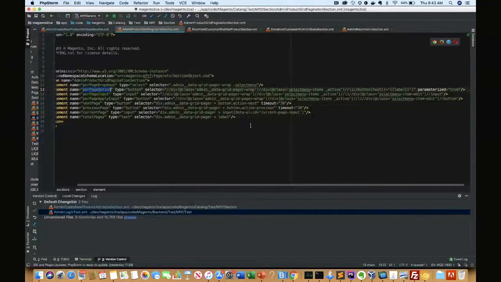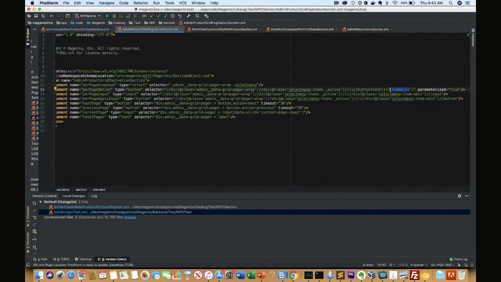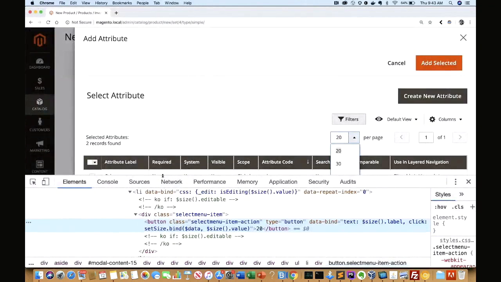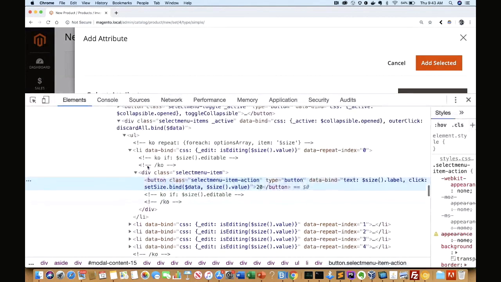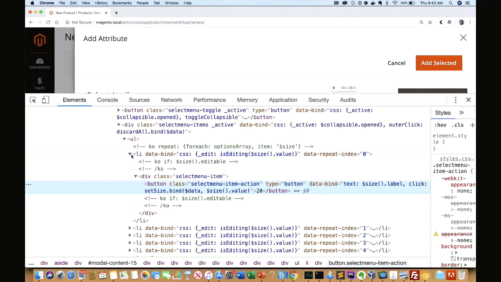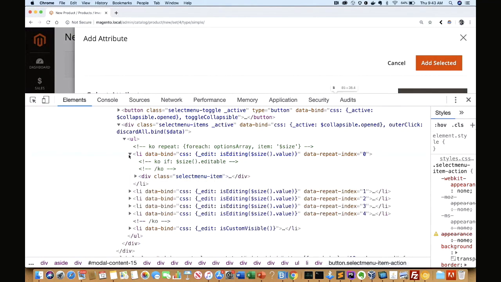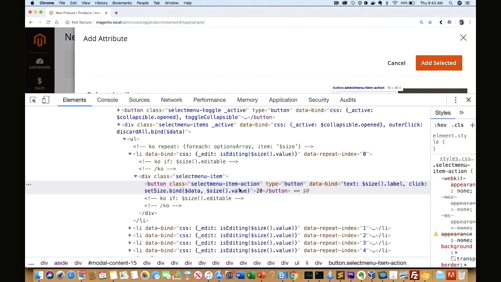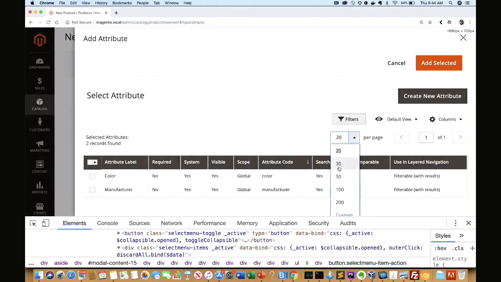So it looks like this one has, well, there's a label, there's a parameterization, and the button. In this case, if you inspect this DOM here, you'll see these list elements which have buttons inside of divs, and it follows the same structure. So let's try building this selector out. Since we are matching using text, we want to parameterize the selector to be able to pick any of these values from the list.